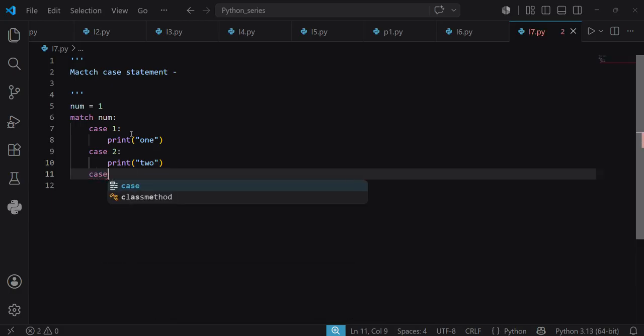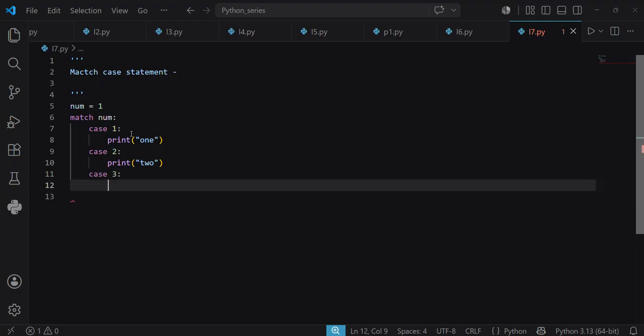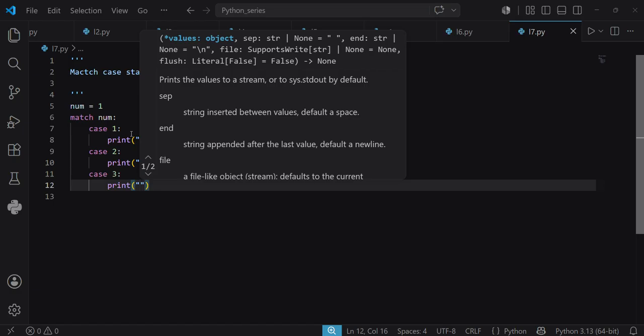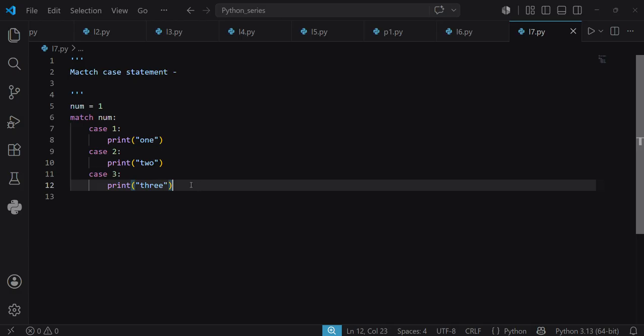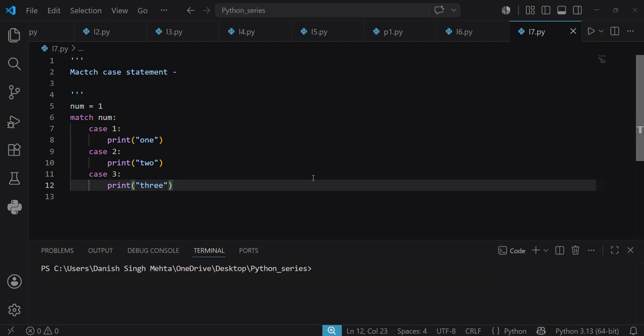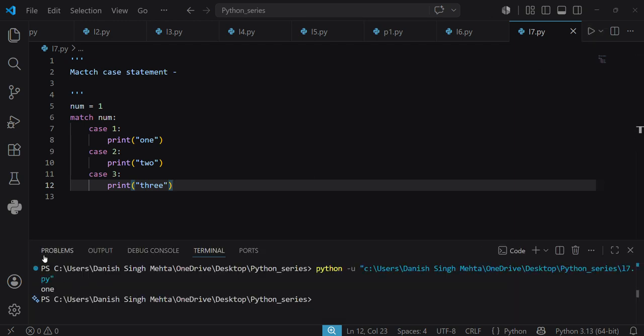Then again case 3, then I will write print 3. So if I run this command, now you can see 1 got printed. Why? Because we are comparing 1 with the value of num, and where both values get matched, that statement will get executed.